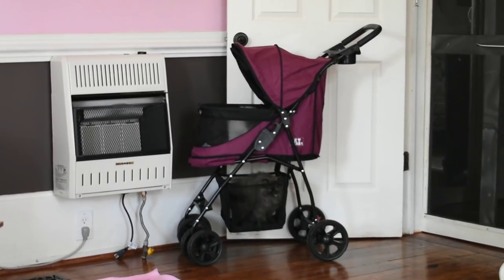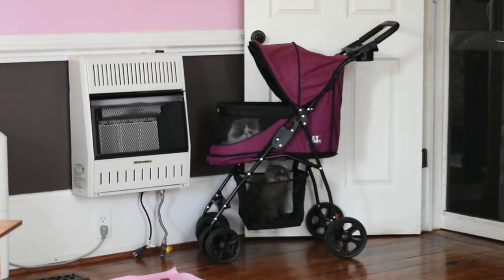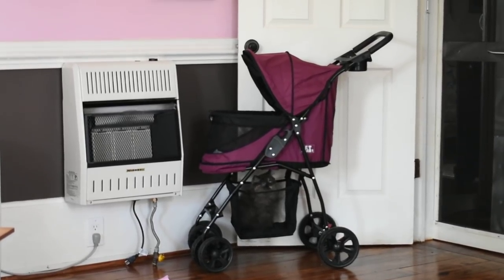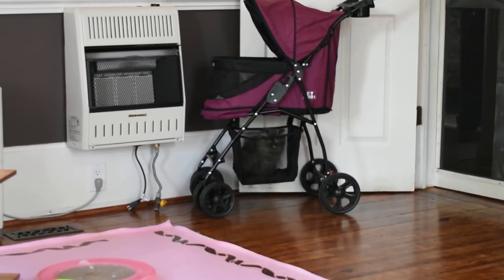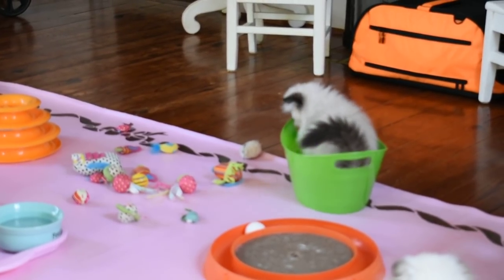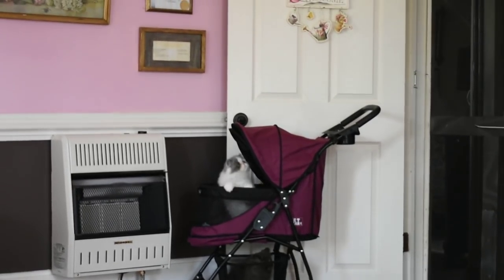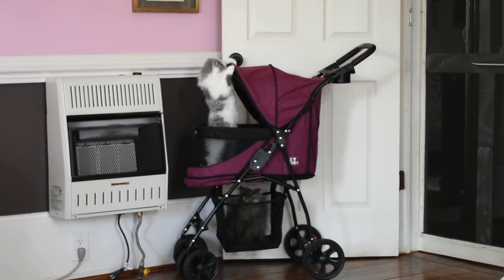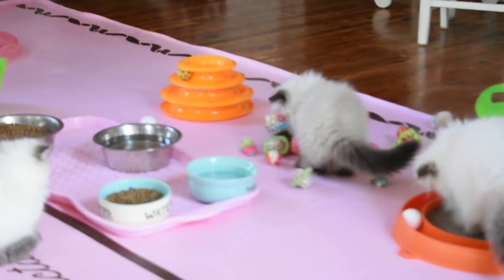I decided to bring the stroller in because one of my families is coming on Wednesday and I wanted to show them the stroller. Lo and behold, I've got one kitten that crawled up into the stroller's main compartment and another that crawled into the basket below. Bax here is the seal point — he was crying during the walk too, but I guess it doesn't matter now. They like it. They were in the stroller for close to three hours today: a 45-minute walk and then napping on the porch. I guess the second time in the stroller was the charm.